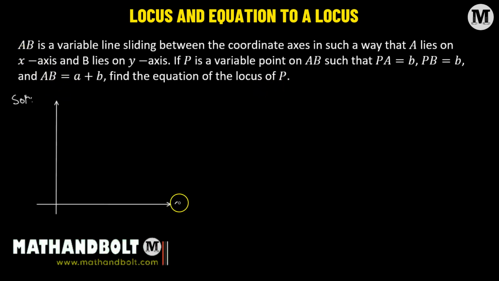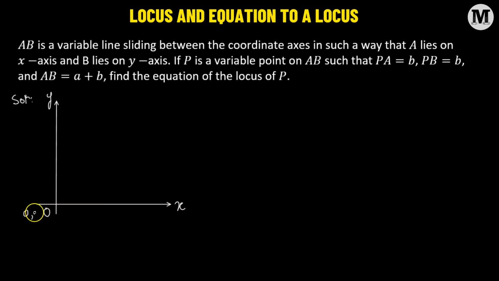So here we have the two coordinate axes, the x-axis and the y-axis, meeting at the origin, the coordinate (0, 0). Now we're going to consider a line AB. AB is going to be touching the x-axis at point A, and the other end, B, is going to be touching the y-axis. So let's join point A and point B. Since one end of the line touches the x-axis at point A, we name the coordinate of that point alpha, 0. There is no y coordinate here. And the other end of the line is touching the y-axis at point B, so let's say its coordinate is 0, beta.